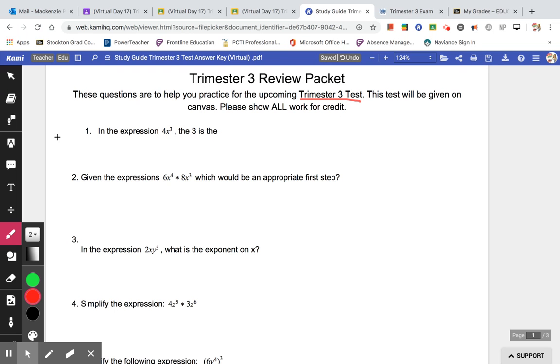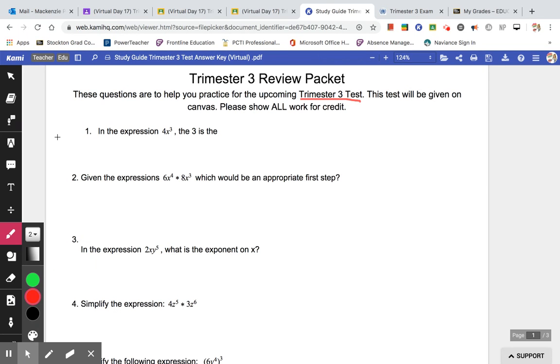I know that you're doing this on Cami or on paper, but you will be required to do the one on Canvas. So keep an eye out for that. Make sure you're checking Canvas, checking Google Classroom to make sure that you stay up to date with that information. So I'm going to go through the answers for you.